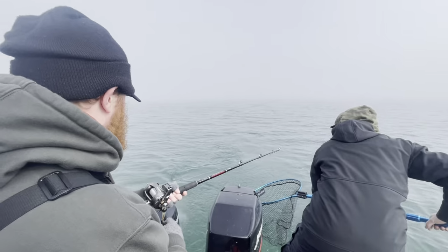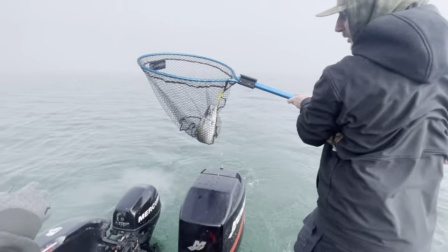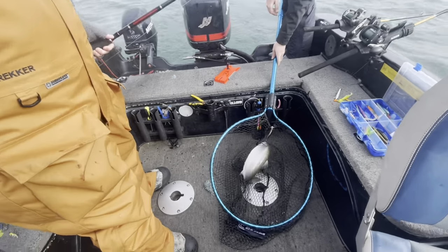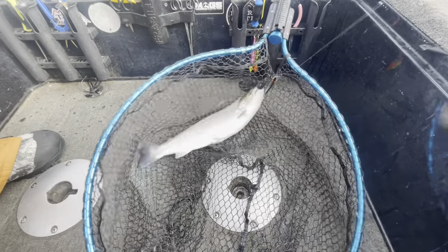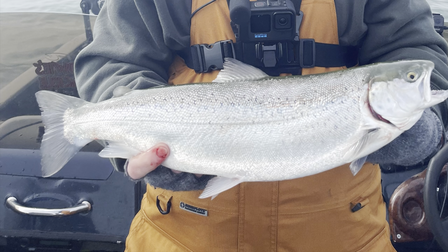Right before we landed this fish, we ran into some microphone problems, but we caught another brown trout, our second one of the day, and it was on the same color as the first one, so we are starting to put a trend together that silver was hot. Luckily, we didn't run into any more problems with the audio, so the rest of the video is back to normal.